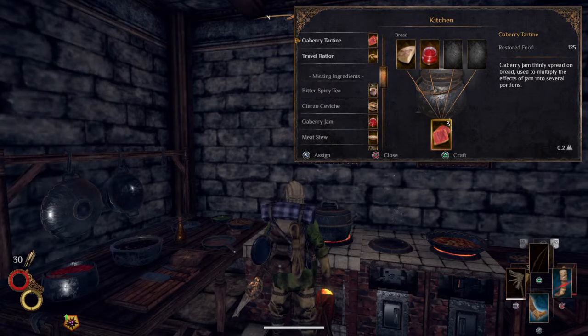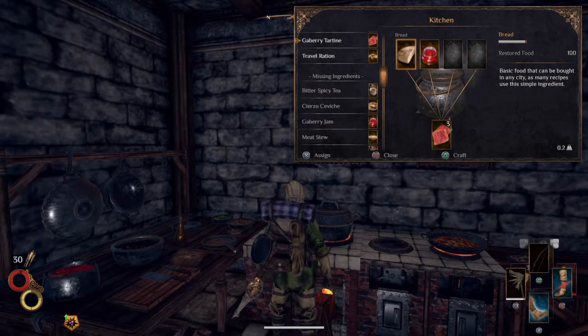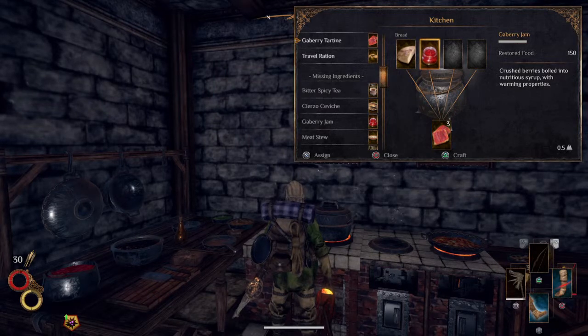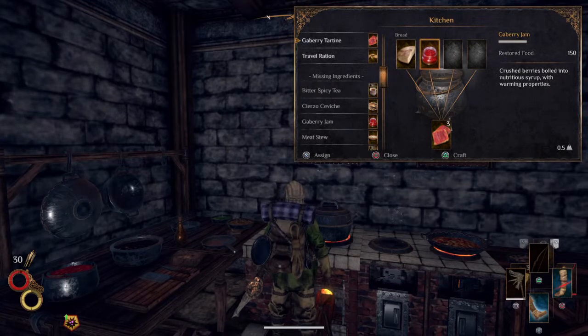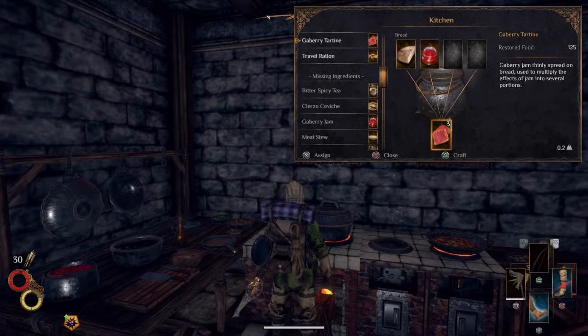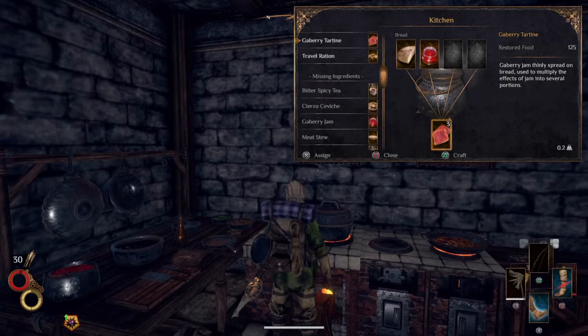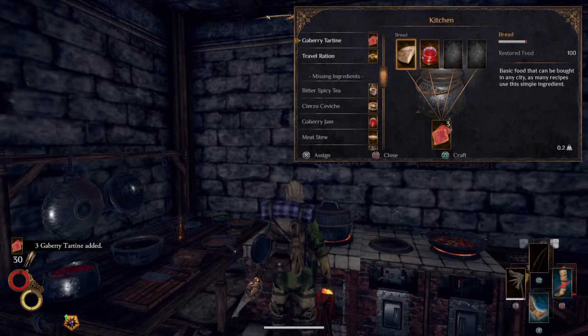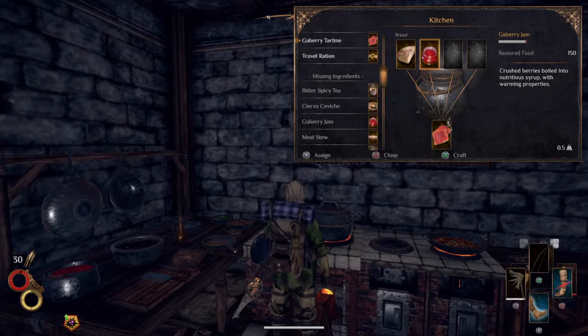What that effectively does is, on the cheap, for purchase 1 coin for bread, you can triple the amount of cold resistance you have. It takes 4 gaberries to make 1 gaberry jam. So you're taking 4 berries and making 1 consumable item with that. So it's kind of nice to have this gaberry tartine, which turns those 4 berries into 3 slices of bread, which is great. So you're turning 4 consumables into 3 consumables, which is a decent conversion rate, I'd say.